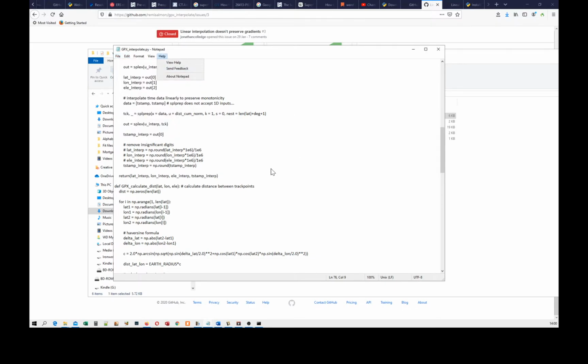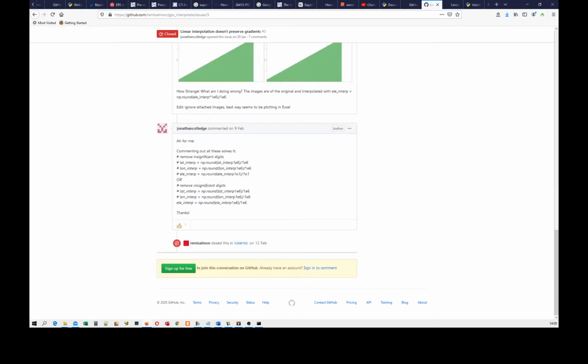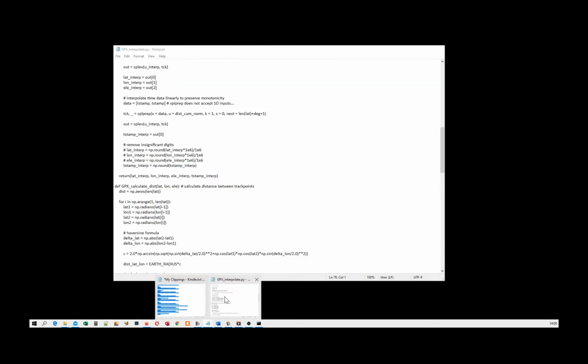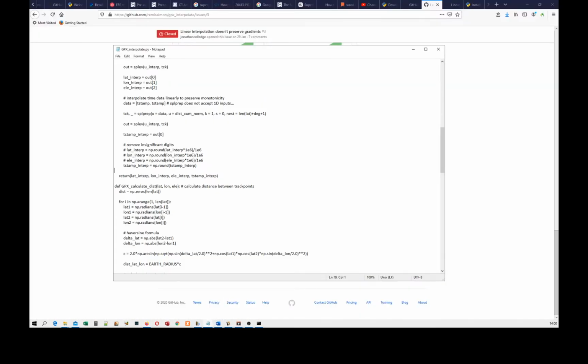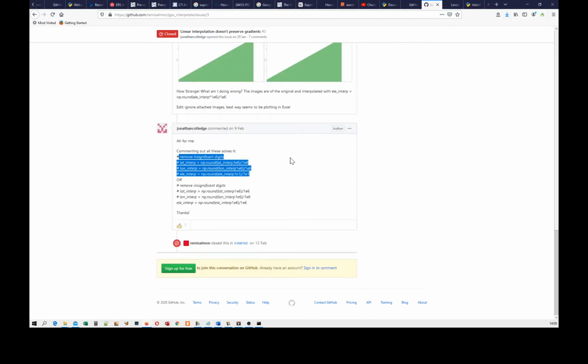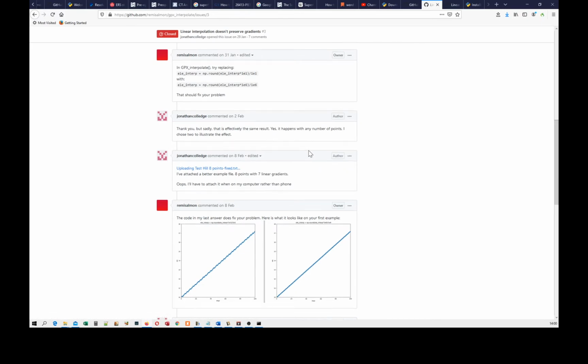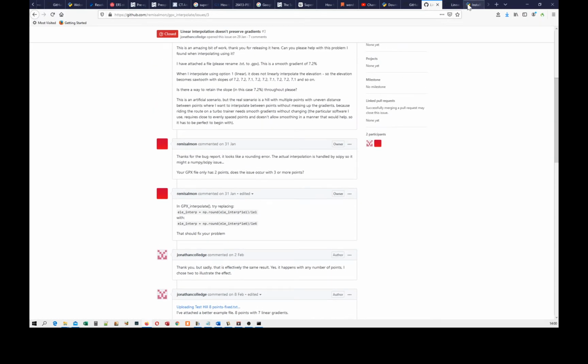So you're saving over GPX interpolate Pi. And let's see. Just hash out them all. That looks like what I've done. Yeah, hash at the beginning of each line, and that stops them. It stops it rounding things. So we've pretty much set up a GPX interpolate now.